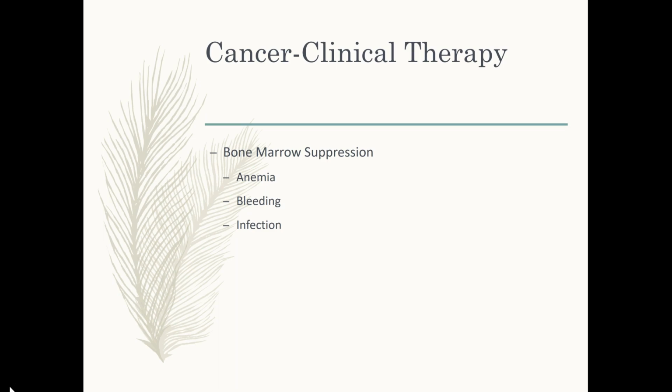If they have a central line, we do access that with the Huber needle. We can't get around that, but we only change that once a week for infection risk, but you don't want to stick them more than you need to. You're not going to give them any IM injections, all of this because of a risk of bleeding. And then I talked about risk of infection with neutropenia as well.